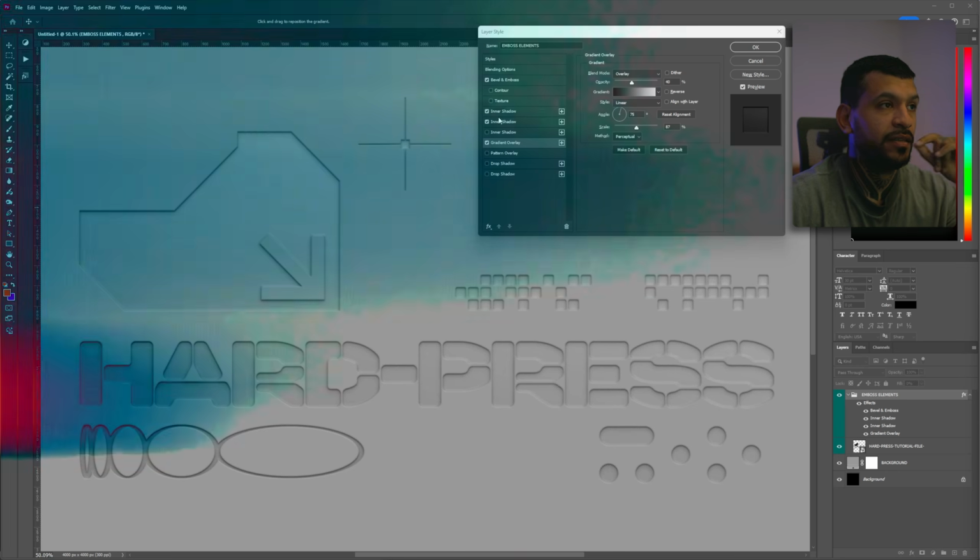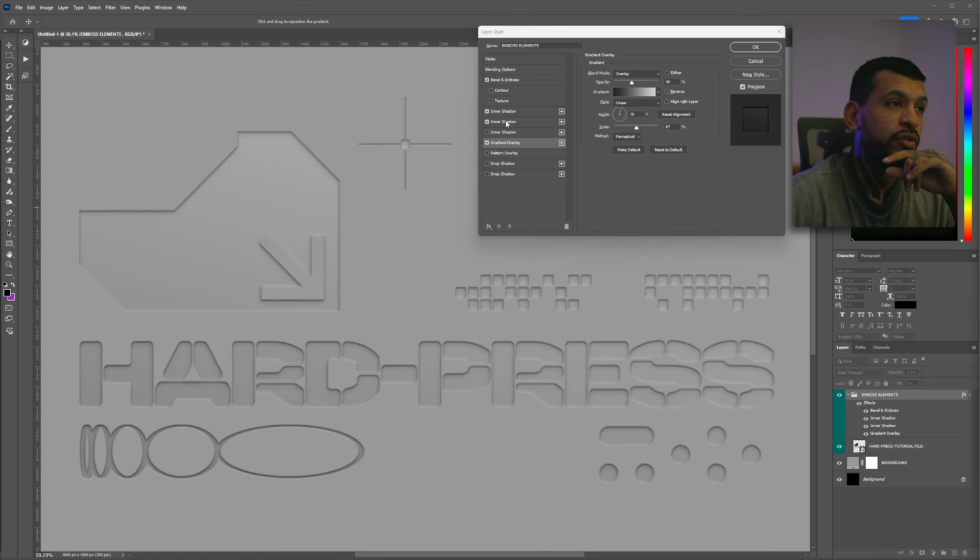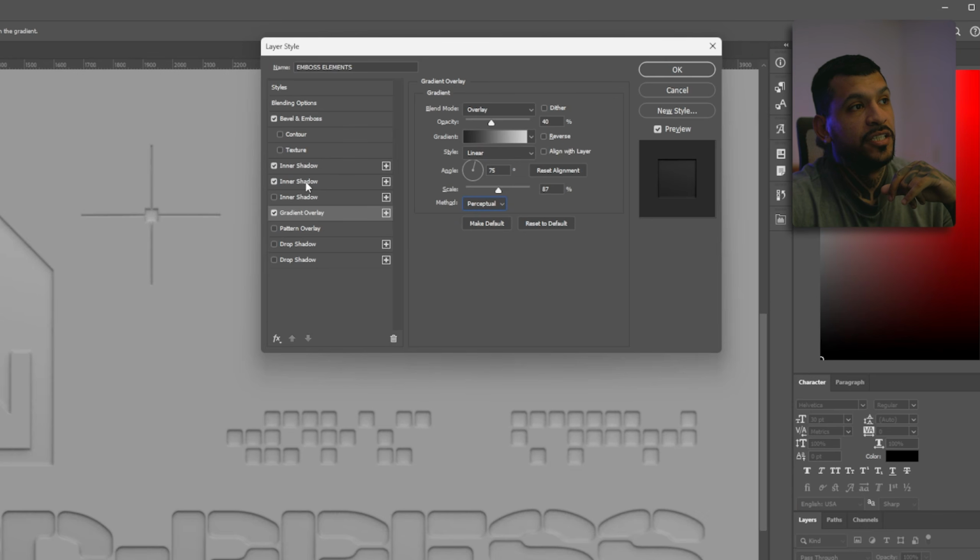Next, the bounce light. It's because the light source is reflecting directly into the part of the bevel and emboss that's showing the highlight, right? So we should have a bounce light here that has a nice fall off. It's really subtle, but it has a fall off towards, again, the inside of our graphic. So let's do that. To create the bounce light, we are gonna duplicate our bottommost inner shadow. I have it right here. You do it with the plus sign here.